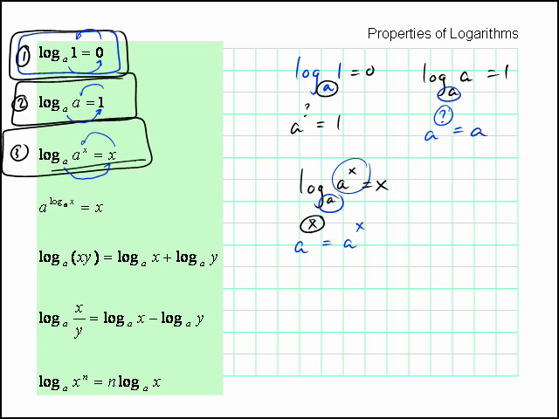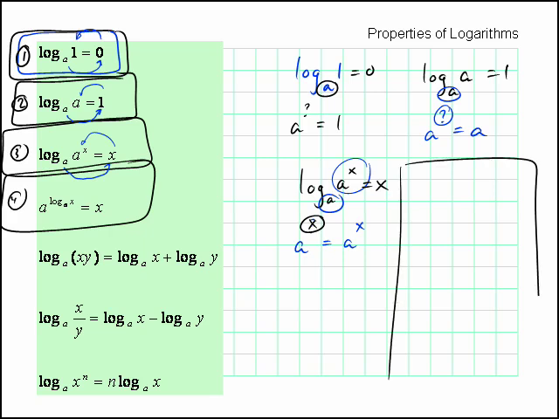Now property number 4, we don't use too often, but here's where it comes from. The definition I gave you for logarithms in a previous lesson was y equals the log base a of x means that a raised to the y power equals x. That's the definition of logarithm.